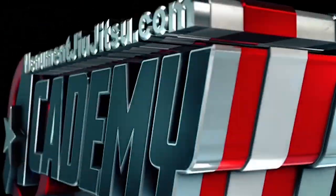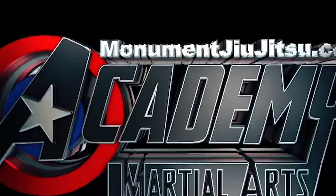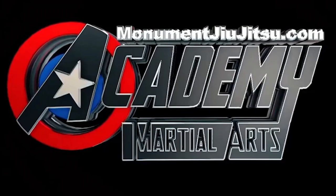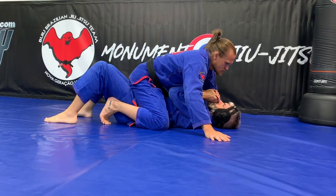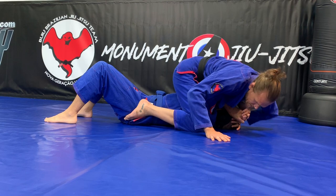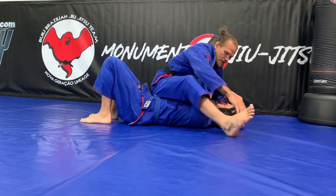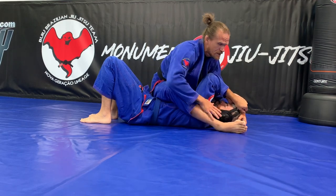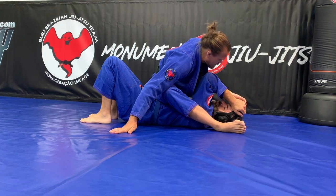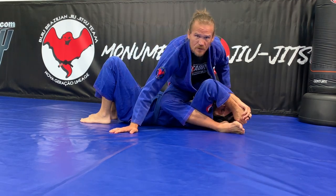This is week 25. We start in the mount position for the armbar. I'm going to push his head so that I can bring his elbows up high. I'm going to collect my foot into one position and then put all my weight on that side so that my weight is on his hip. The other knee I drive all the way up towards his ear.